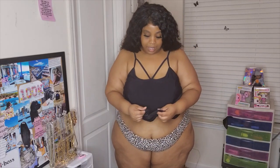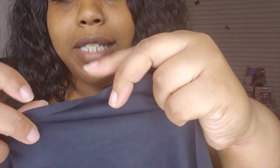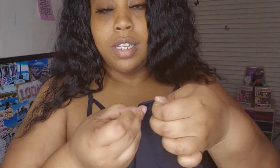Now, I will say one thing about it. The edge on this is a raw edge. What that means is there was never a serger or anything pinning right here just to secure it. So it may start ripping or unraveling. Keep that in mind if purchasing this. But other than that, it's cute. It is adjustable in the back with gold little details.